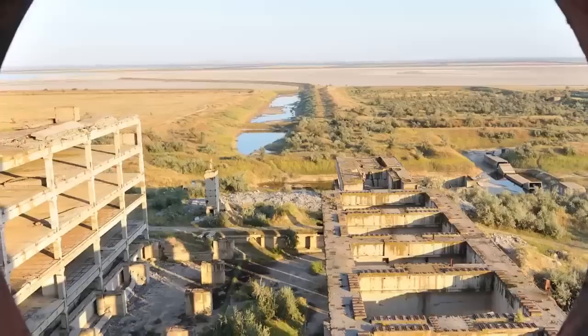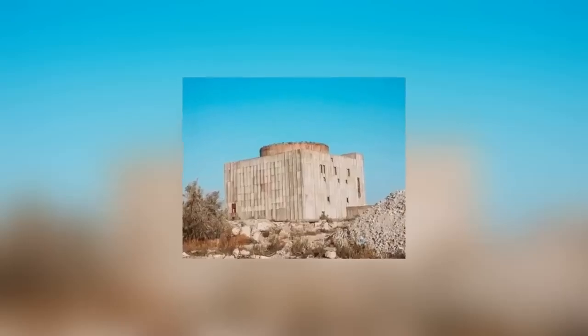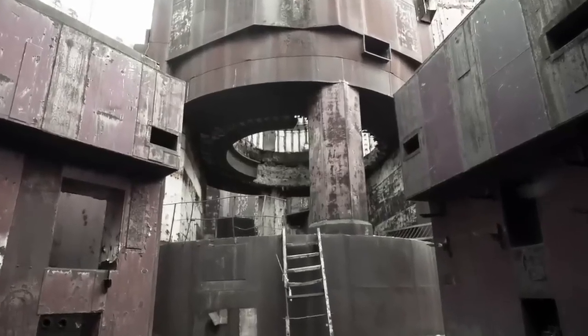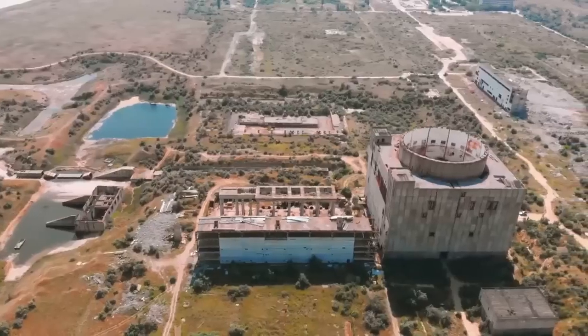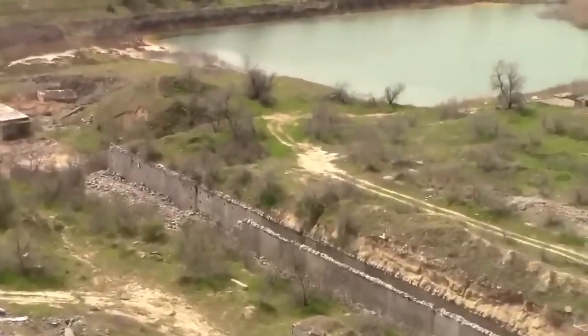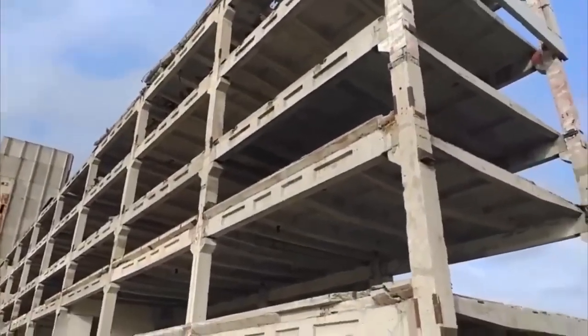The first reactor was finished by 1986, with work on the second one scheduled to begin when the notorious Chernobyl disaster occurred in April of that year. That forced an urgent review of the project in Crimea, after which it was determined that proceeding any further was too big of a risk because of geological instabilities in the area. The project was formally abandoned in 1987. Since then, the photogenic ruin has been used as a movie filming location and even hosted music festivals in its engine room for 4 consecutive years in the 1990s. Even those years are long gone now, and both the plant and its neighboring town crumble away in silence.